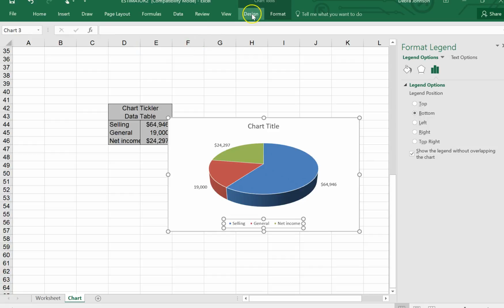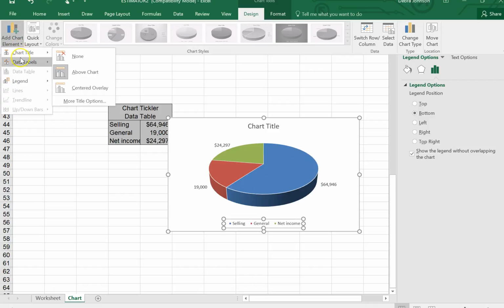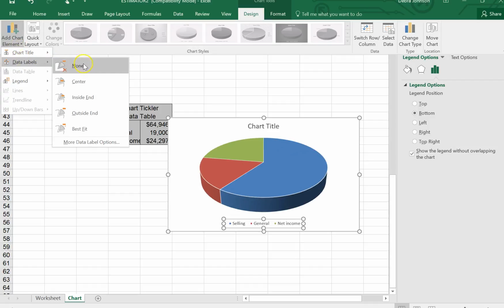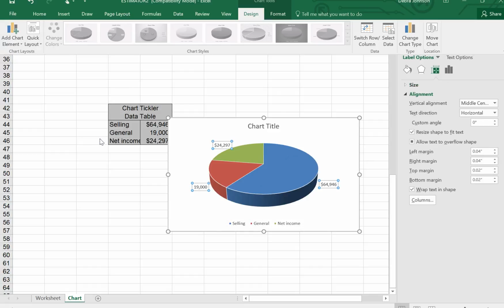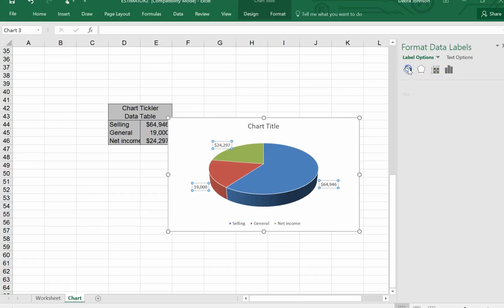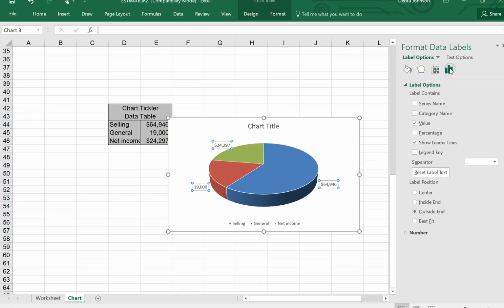And just as you're looking for them, I'm looking for them. It's under the Data Labels menu item. And since I don't see percentage, I'm going to go to More Data Labels. And I'm scrolling through. And here I want a percent. I want to remove the values, and you can decide what other options you want.